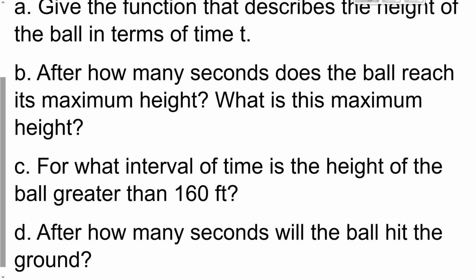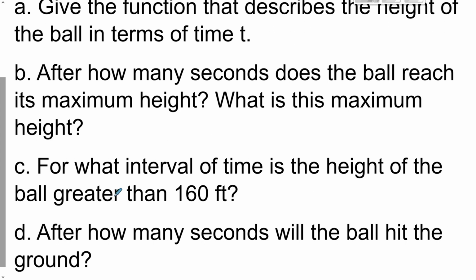Well, its max height, the maximum, would be the vertex, right? So we're going to have to find the vertex, or our axis of symmetry, that x value of our vertex, to find out how many seconds it will take to reach the max height. Then it's asking for what the max height is. That is the y value of our vertex. So we're going to have to plug that x value into our equation to figure out what our y is, or our s of t.